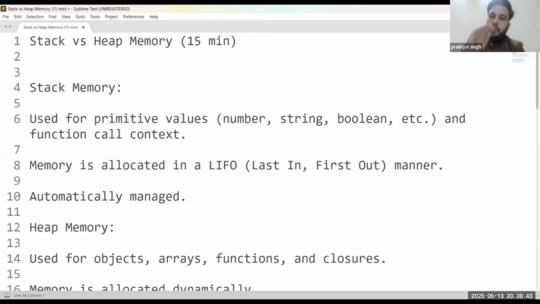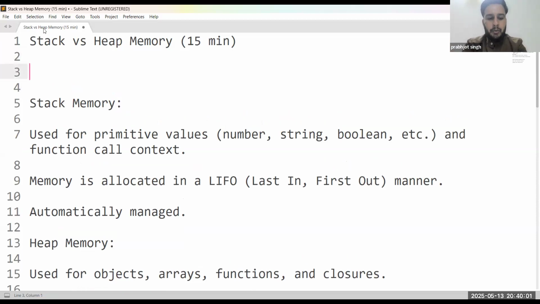And as we keep one book on another, it is actually making a stack, right? The last book that we put is going to be the first one that will be out. So it uses the concept of last in, first out. That is very, very important. Okay, stack. So the last in, first out.